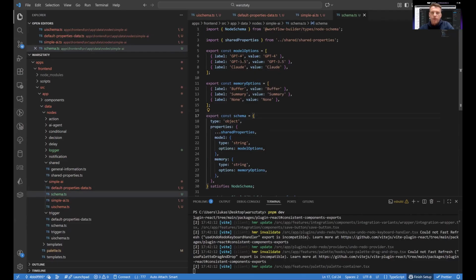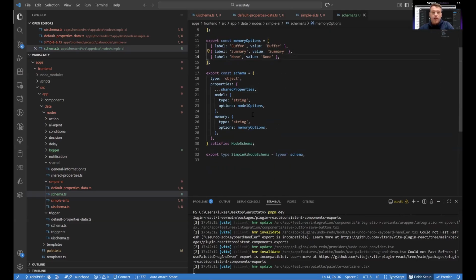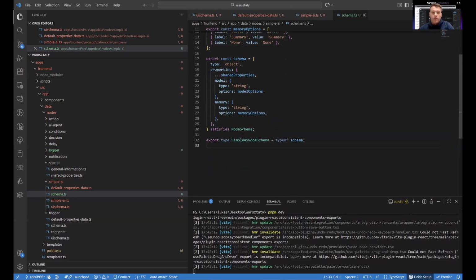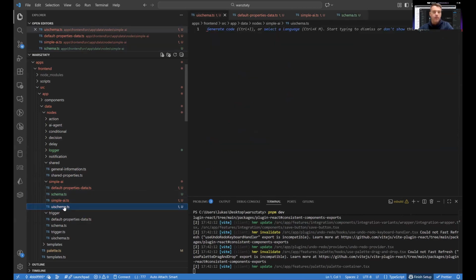And for now, we're going to have following model options like GPT-4 or 3.5 or maybe Claude. For memory options, we're going to use some buffer or maybe summary or maybe no memory. So we have also used this node schema here, and we define the type for the other schemas.